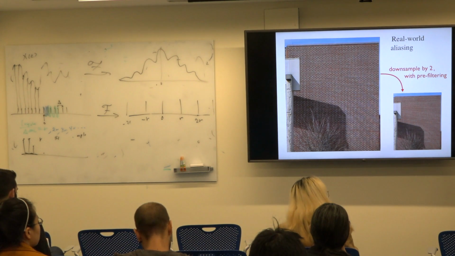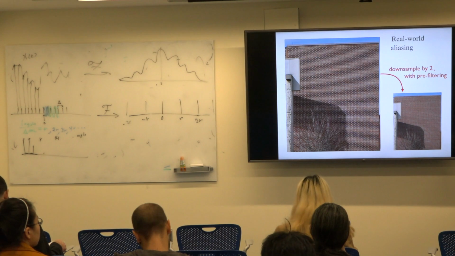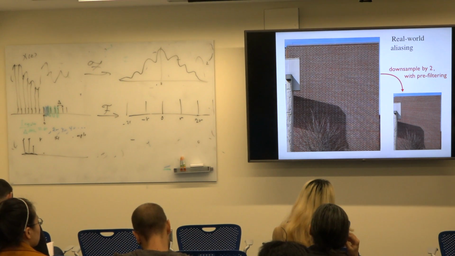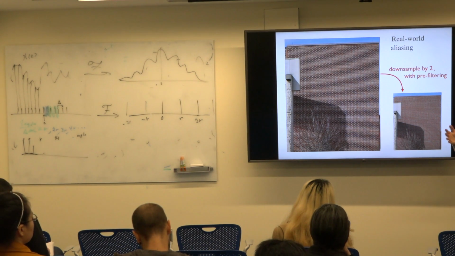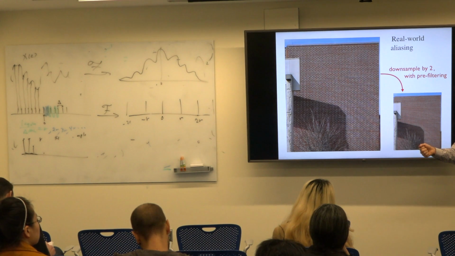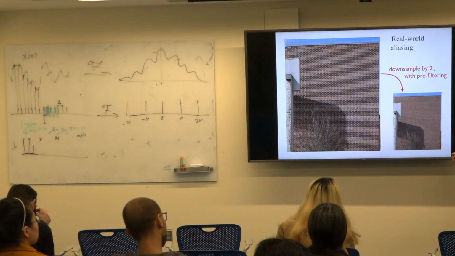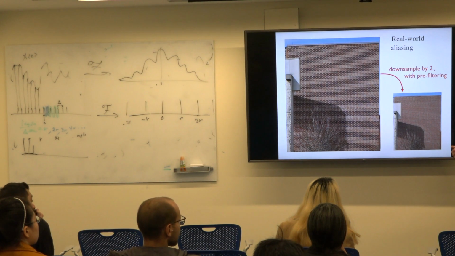Okay? So anytime that you want to do sampling, anytime you have a physical system that's going to do sampling, so you have some signal that you're going to measure and you're going to put it into an A to D converter, analog to digital converter, so EEG, MEG, whatever source, sound, and you're going to record it and then digitize it so that you get MATLAB vectors instead of continuous signals. You want to pre-filter it. You want to put a device in front of it before you do the sampling that gets rid of the high frequencies you can't represent, or else they may masquerade as low frequency signals.